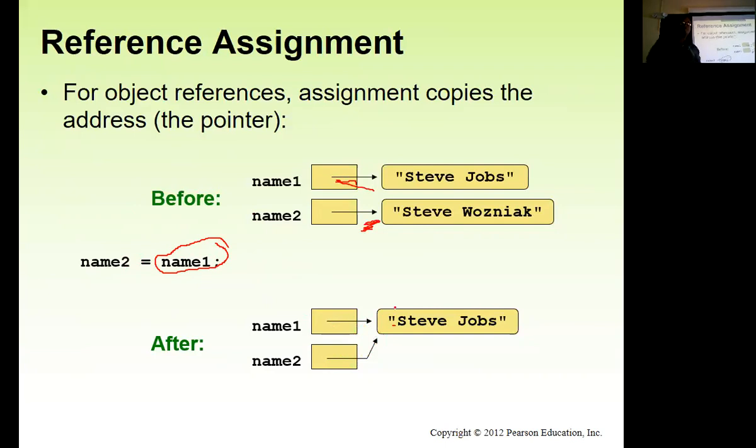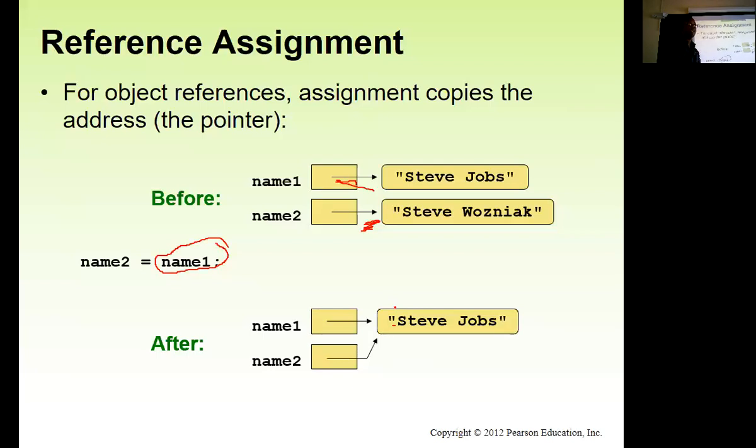Yes? So now if I say print me name 1, I get Steve Jobs. If I say print me name 2, I get Steve Jobs. If I change name 1 and print name 2, I'm going to see the change in name 2 because they are pointing to the same location. Okay? Now, it's very important that if I compare these two, they're going to be the same. Why? Because they're pointing to the same address, so the value in their address will be the same, because that's what is going to be compared.